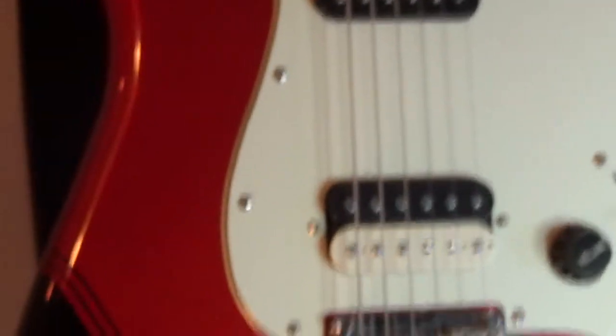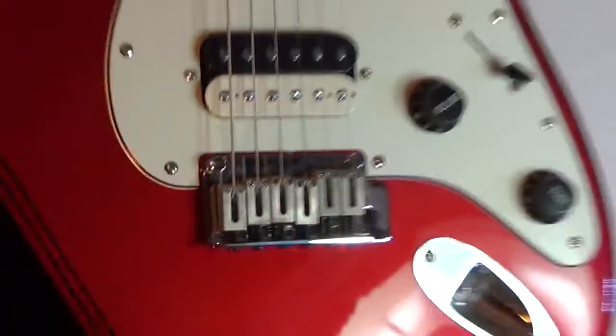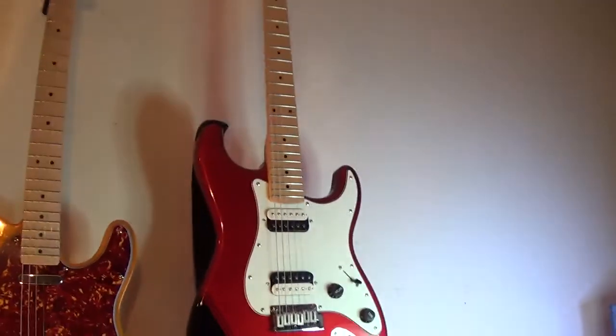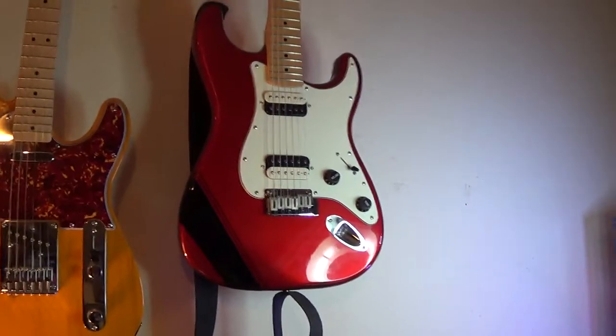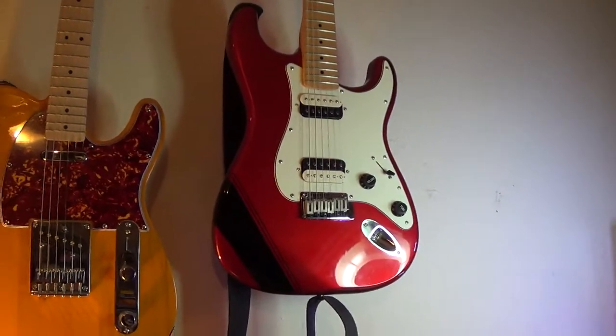It's not too bad. I just play in first position mostly. But, of course, it'll be out just a little. I can't hear the difference, but some people can. And I like those humbuckers. Well, I'm getting tired of holding this camera. My arm's getting tired. So, yeah, I need to do some more work on it. I thought you guys might like to see my guitar collection.